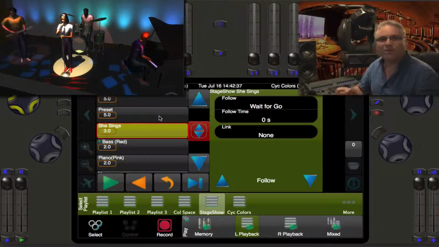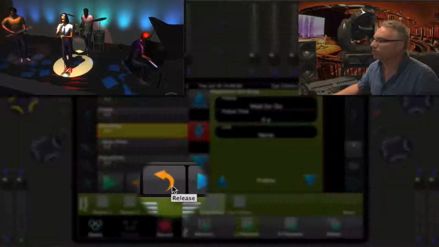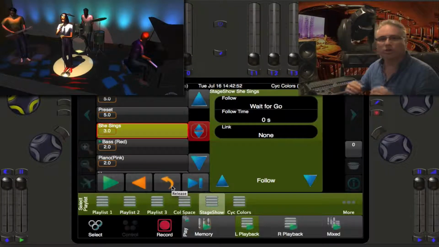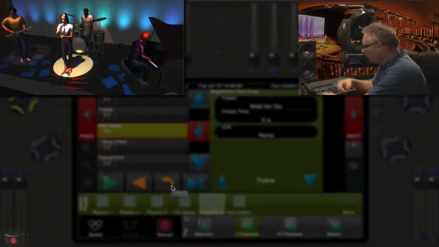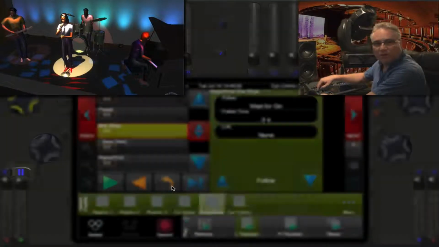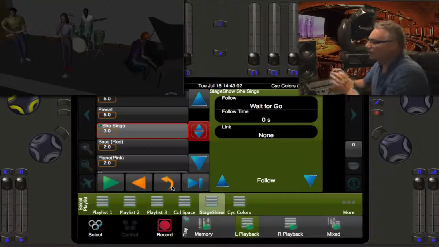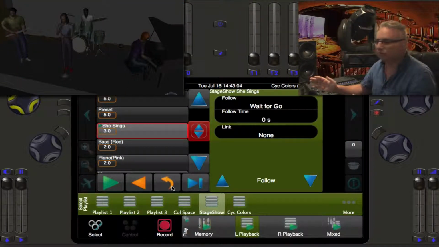And I spoke in the last video very briefly about releasing a playlist. Now what that means is we just want it to stop talking to the stage. Just go away, pretend you're not there, release the playlist. So as I said before, you could press this button here, which will just release it. And then the shortcut, you've got to start learning these, is to hold down the shift key and hit the pause back button above the playlist, and that will release the playlist. So it's no longer talking.